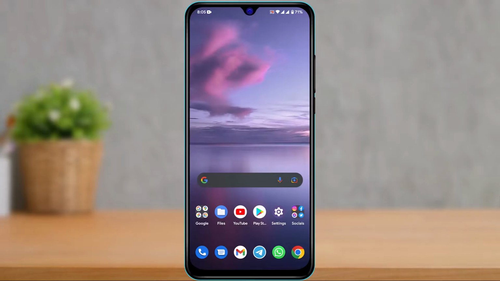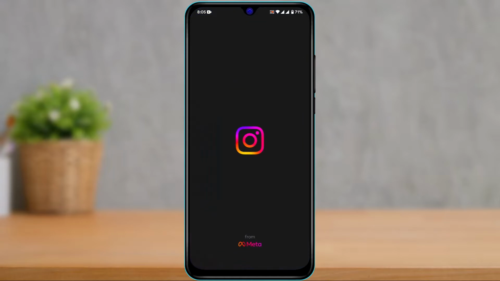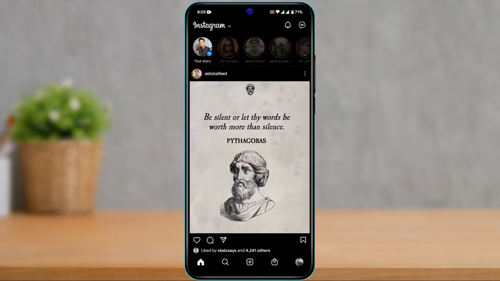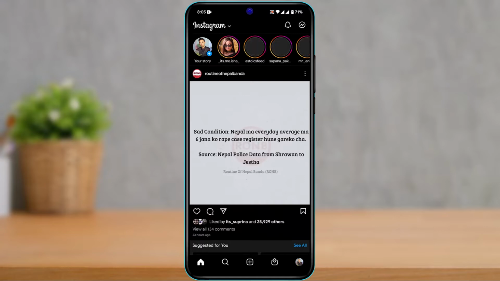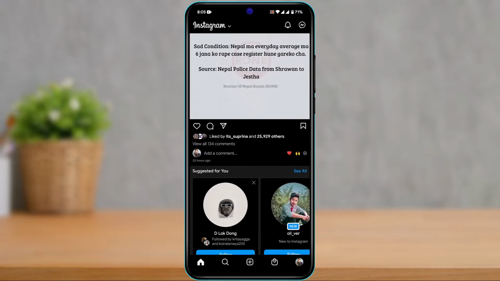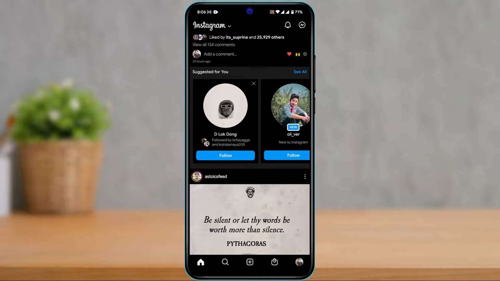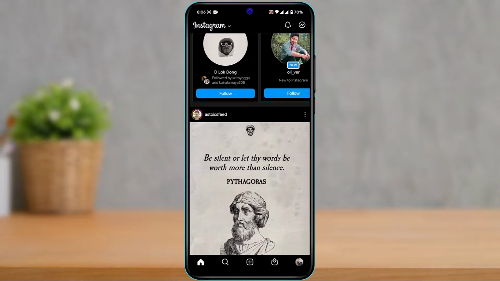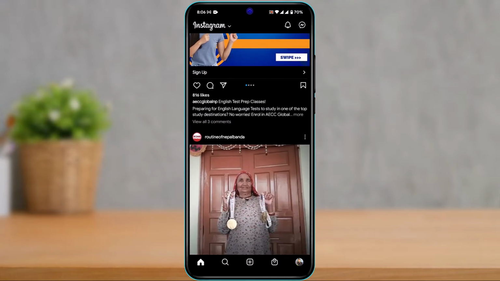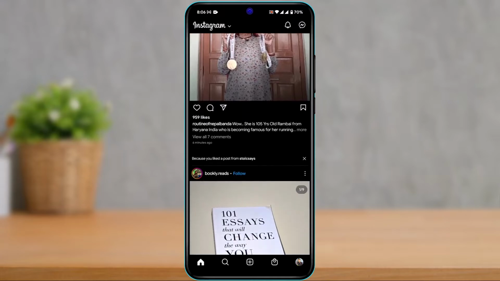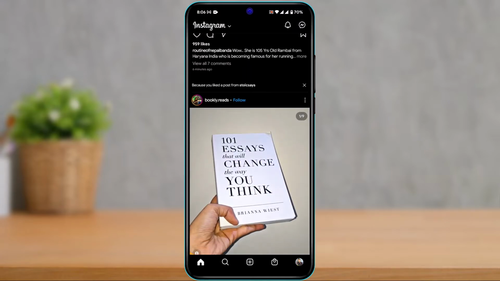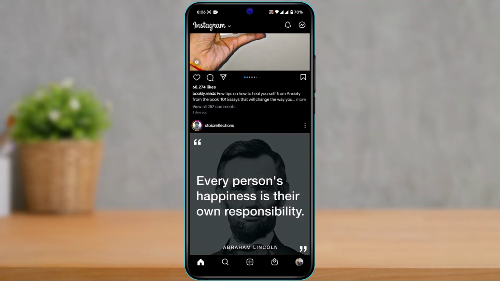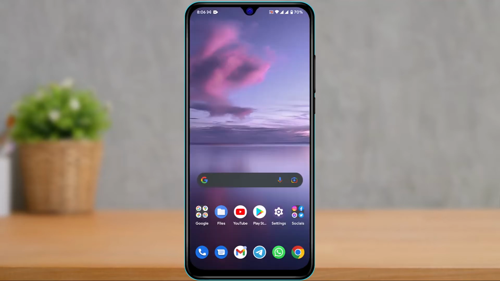How to get the new Instagram update. So basically, let's say that you open Instagram and you have been facing some kind of bugs, and you have also been waiting for some of the new features, and then let's say you are not able to message, you're not able to see the reels, you're not able to watch IGTV, which was actually recently removed, by the way. So if you're looking for that, then that is not an option anymore. And let's say any type of bugs you have been facing, what can you do in order to update and fix this application? We are going to learn how we can do that, so make sure to stick with us till the end.